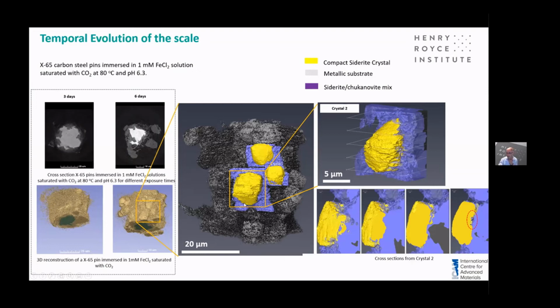And here we can see the yellow. We've segmented the siderite in yellow, and you can see we can understand how porosity is also critical. So if you look on the right-hand image here, you can see porosity between the big crystals and the basic corrosion film. So we can understand how the crystallites grow. We can understand the porosity that's critical to continuing the corrosion process and the interconnectedness of that, and we can understand that as a function of conditions.